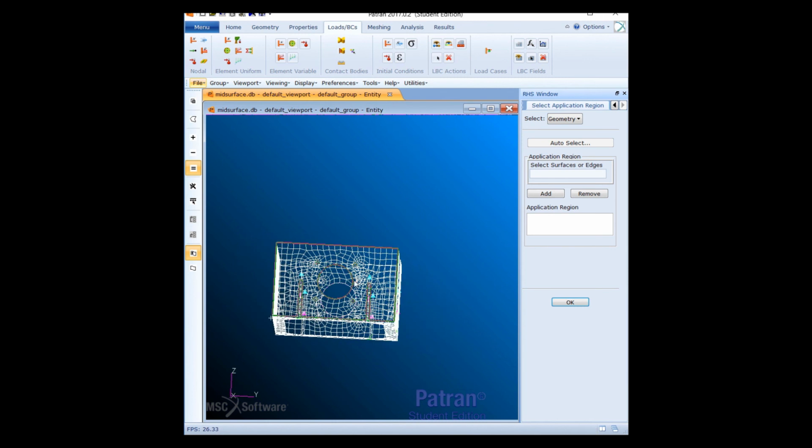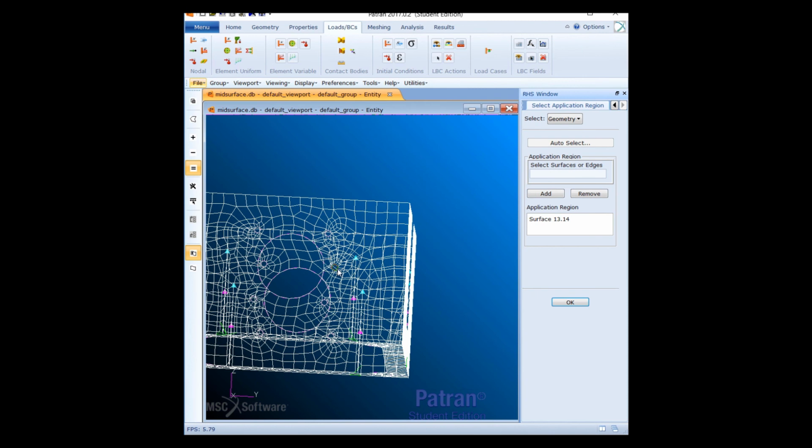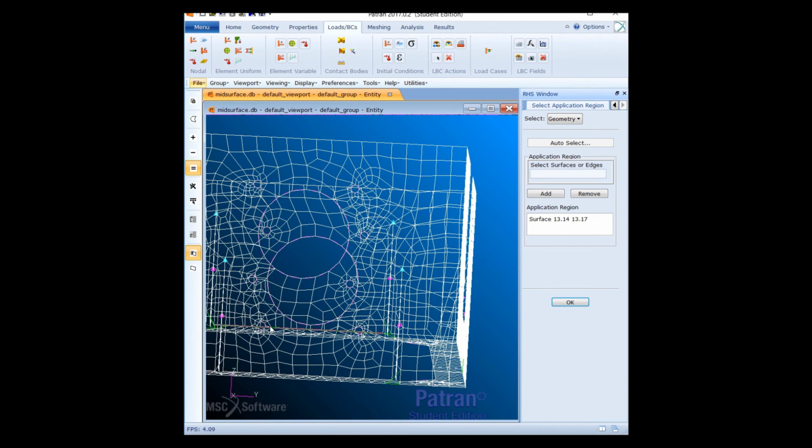This is the first one, the second one, the third one, and the fourth one in both phases. So we're going to start: we select the first one, we click add, and then we go with the second one, we click add again, and we do the same with all the holes in both phases.